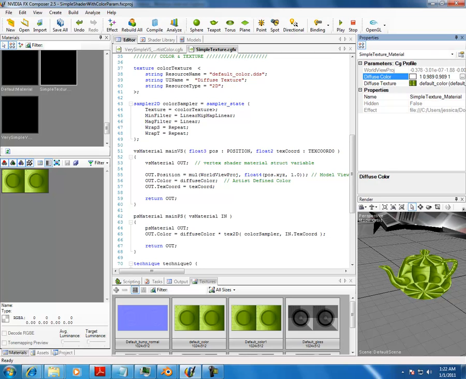Now, with the texture being loaded, we load this texture image that we're going to apply to the texture coordinates in our 2D sampler. So we set up a 2D sampler. We're calling it color sampler, and we can call it whatever we want, just like we can call this whatever we want. And we're setting it equal to a sampler state, and we're saying the texture is equal to color texture, which is this texture. So it sets up our texture here. Min filter, we're going to do a linear map linear semicolon, and so this is the minimum mapping, and we'll do linear. Okay, well, this gets into something a little more complex.